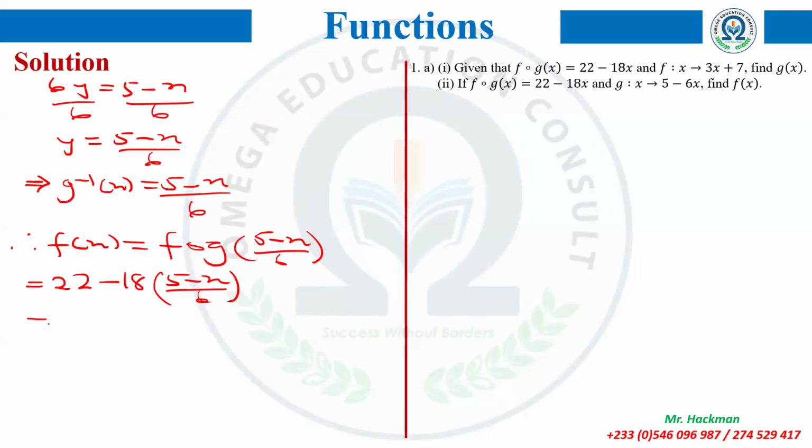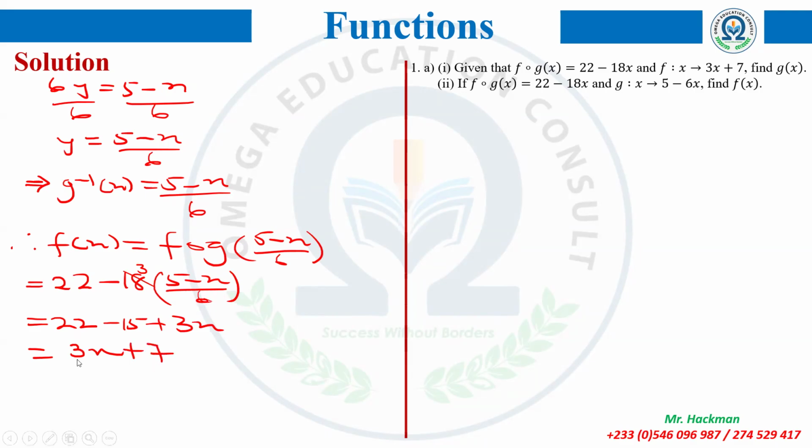And what do we do? This gives us 22. You know this will go here 3. So this will cancel and it will give you 3. So you get minus 3 times this, which will give you minus 15. Then minus 3 times minus x, that will give us plus 3x. So this will be equal to, this is positive, so I want to write that one first, 3x. Then 22 minus 15 will give us what? 7. So it will be plus 7.